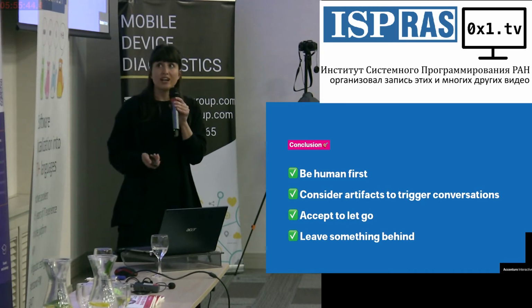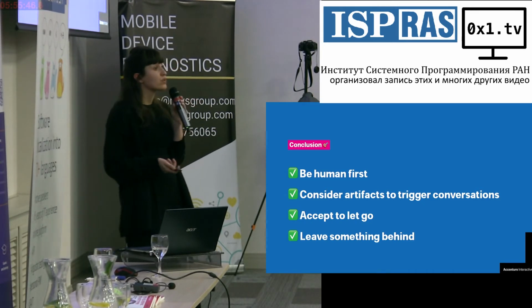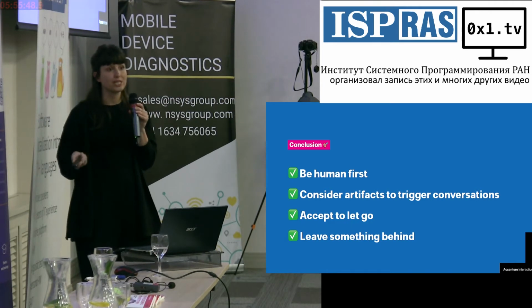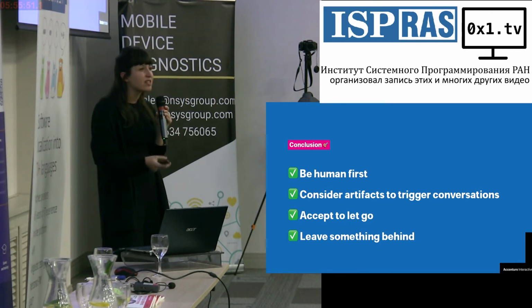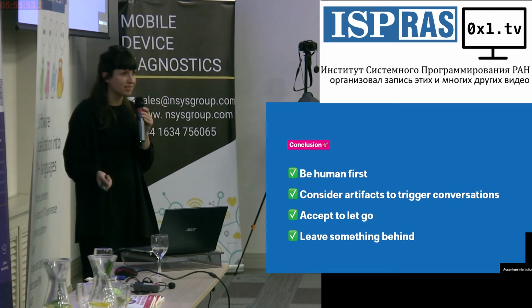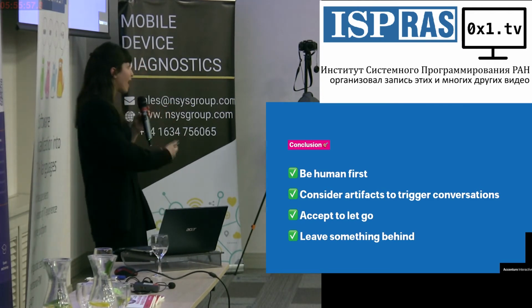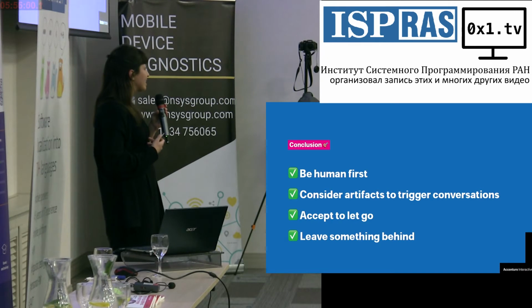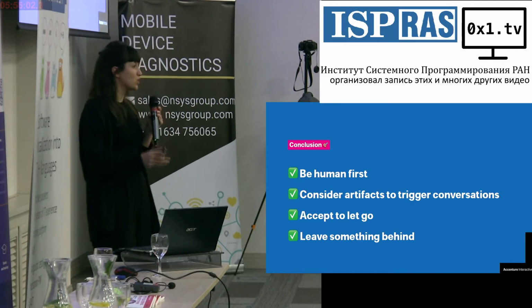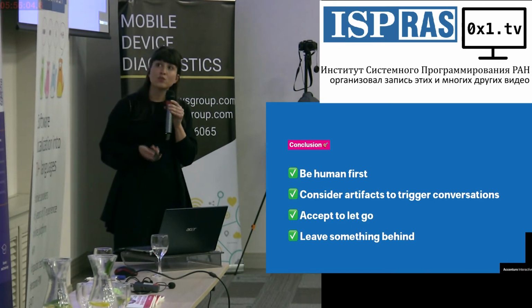And also consider artifacts to trigger conversations. As you saw previously in the presentation, even some cards or some sort of sketching exercise, it can be as basic as that, but it can really help to direct the conversation and make these interactions and frictions just disappear. And also accept to let go.